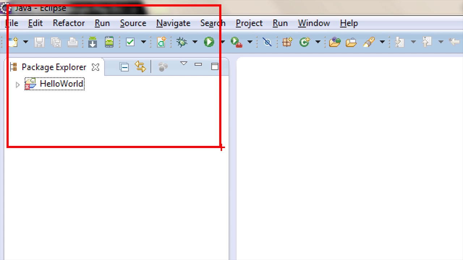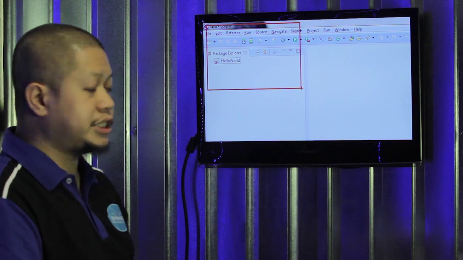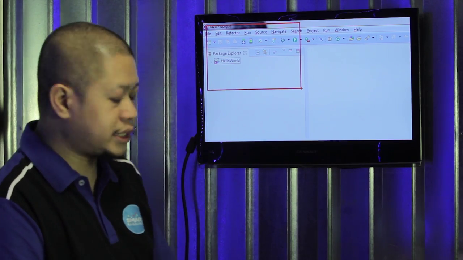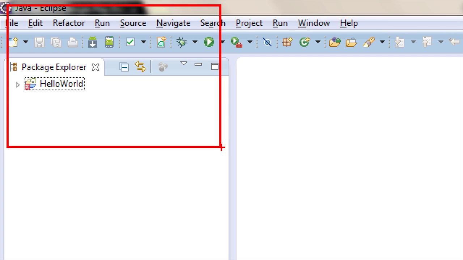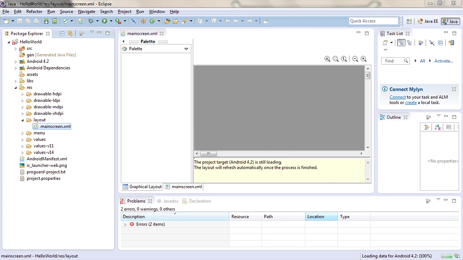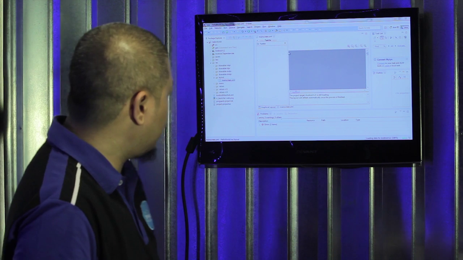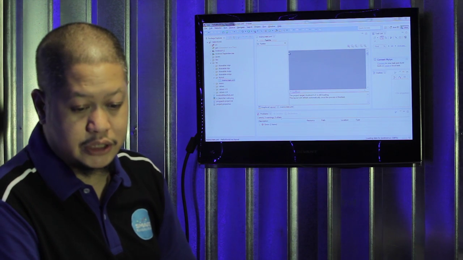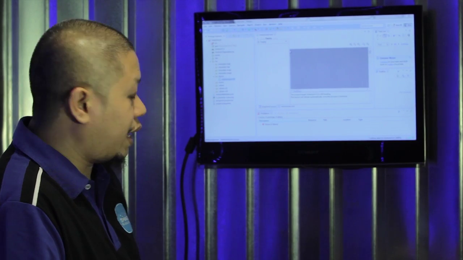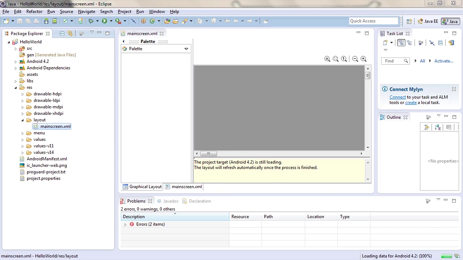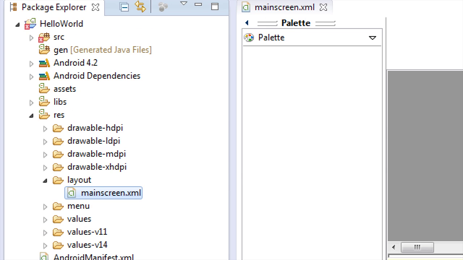You'll notice on my screen that in Package Explorer, we now have a set of folders called Hello World. There's an X mark on it right now because Eclipse isn't done processing yet. Okay. When it's done processing, it should show you something similar to my screen. Again, you have to wait for that X mark to disappear just to make sure that everything that we've done so far has been correct. While waiting for it, we can explore what's inside our Eclipse project.